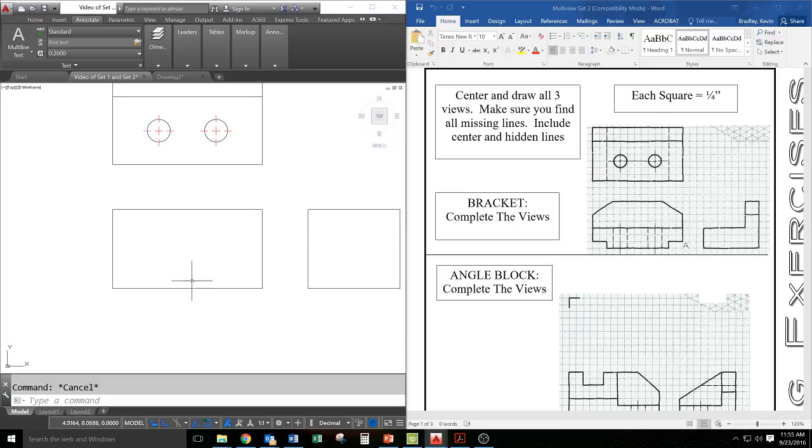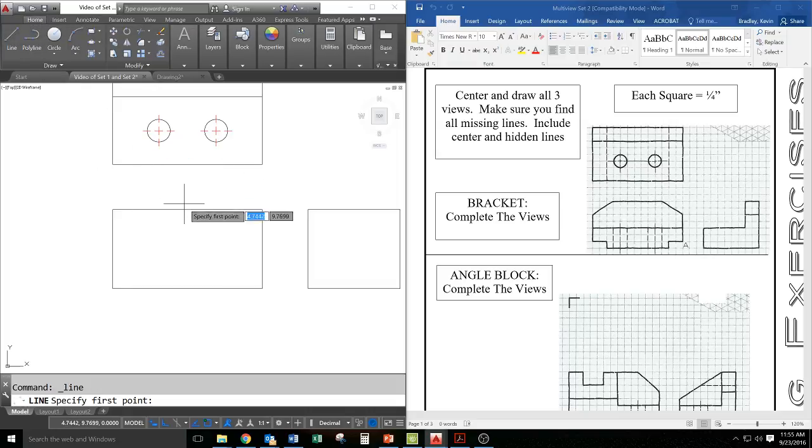Okay. I'll tell you what I'm going to do on the front view before I start. I'm going to go ahead and draw a line straight down from the middle. Okay. And I'm going to trim off everything on this side, and I'm actually going to delete this one as well, and I'm going to draw the left half, and I'm going to mirror the right half. Okay, so that's what I'm doing right here.